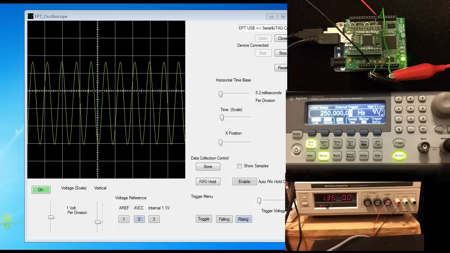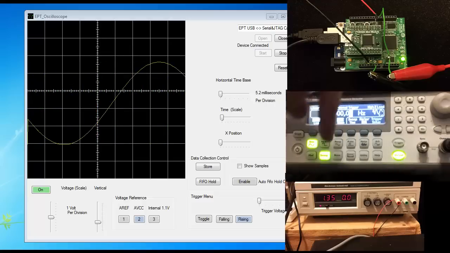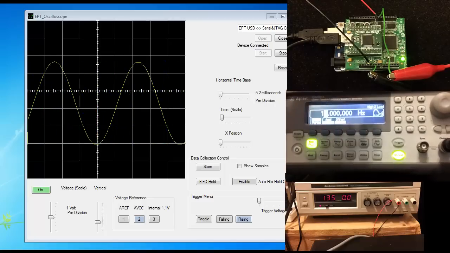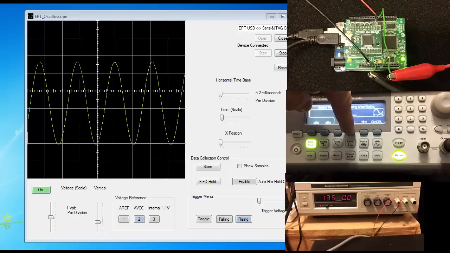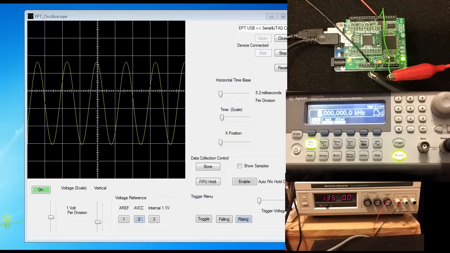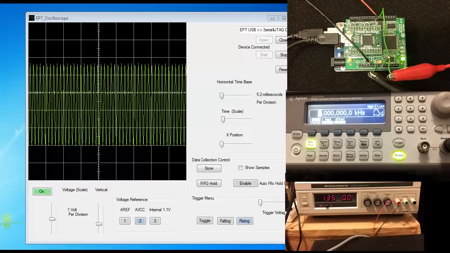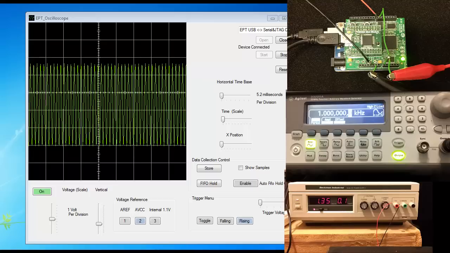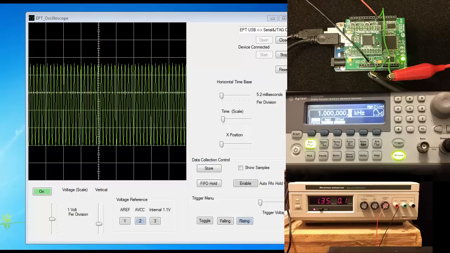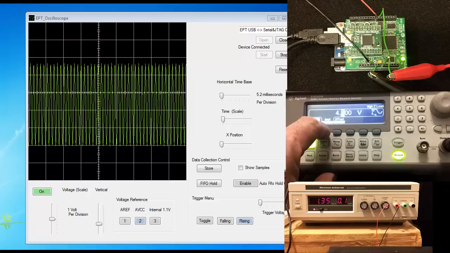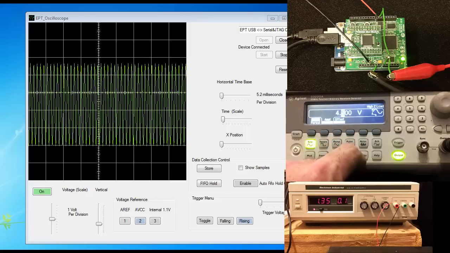Next, we'll set the function generator to produce a 1 kHz sine wave with a 4.5 volt amplitude. So to do this, just click on the function generator, select 1 kHz, and select the amplitude and dial in 4.5 volts.